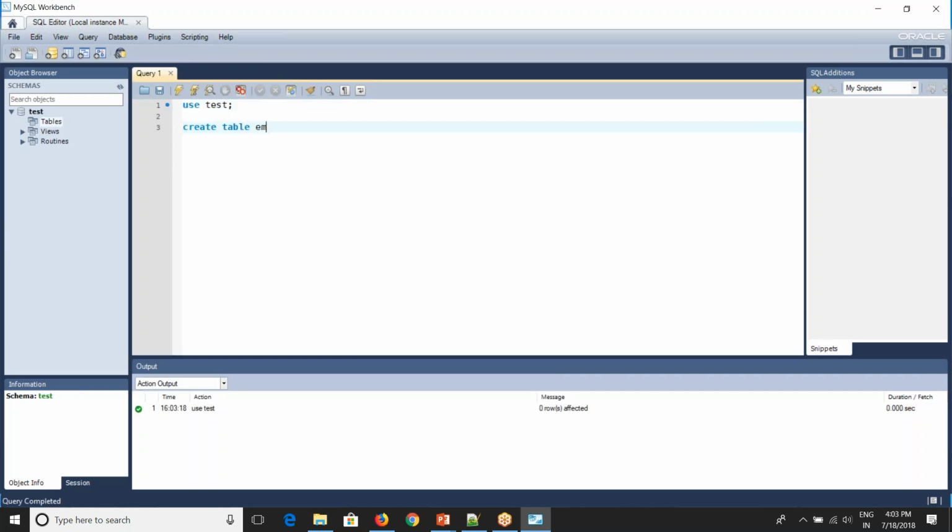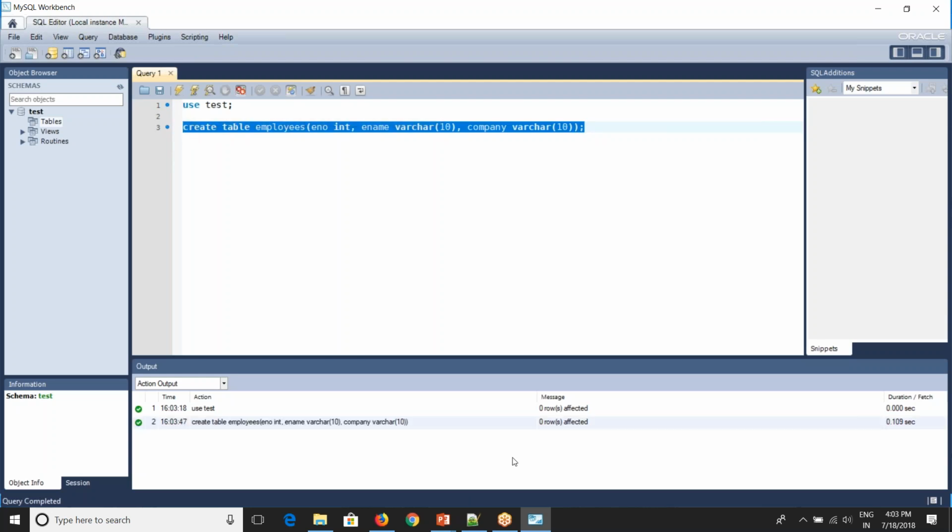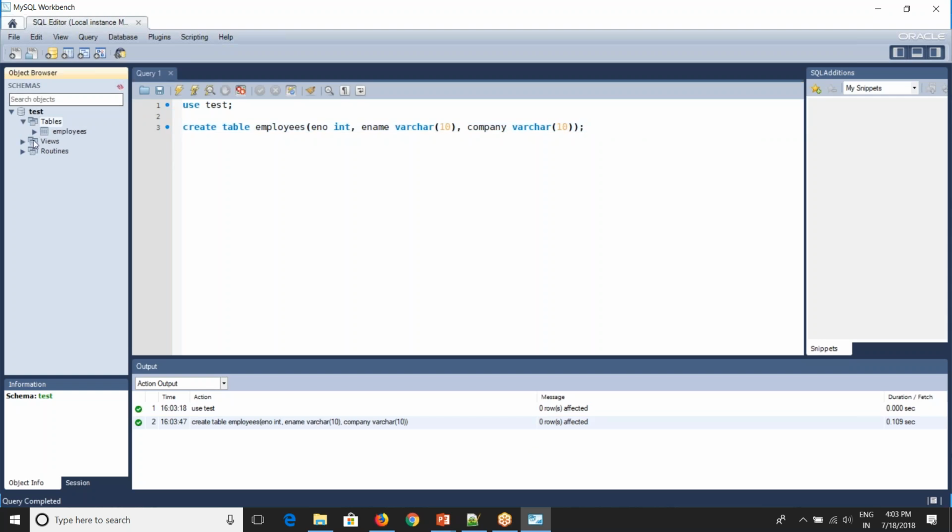So table employees, give the structure: e number, int, e name, varchar of 10, and company varchar of 10. So see here it has created the table. Right. So see it has created the table and columns.